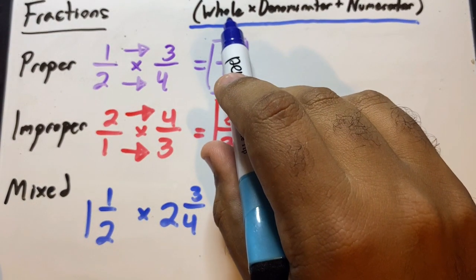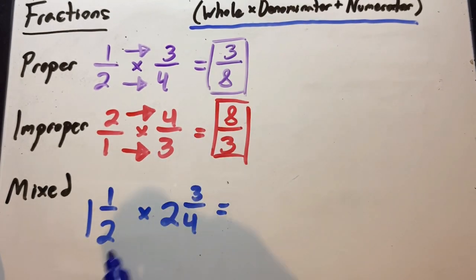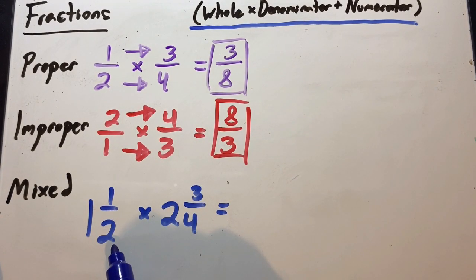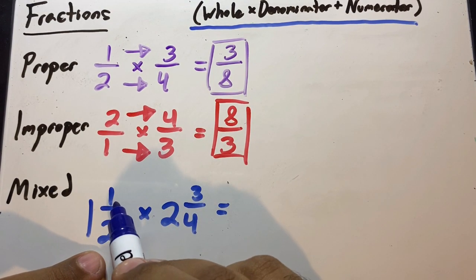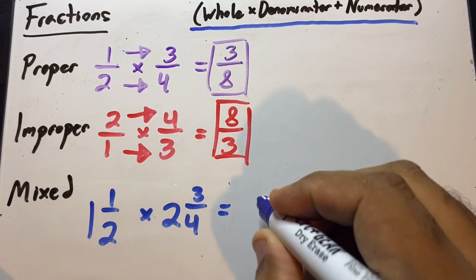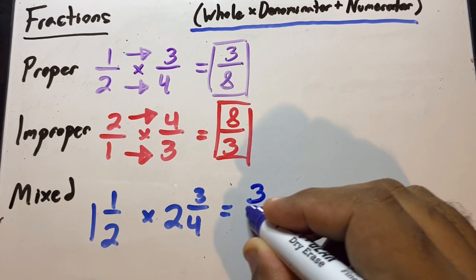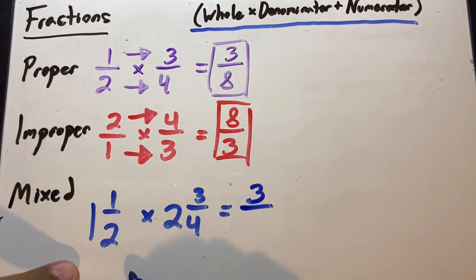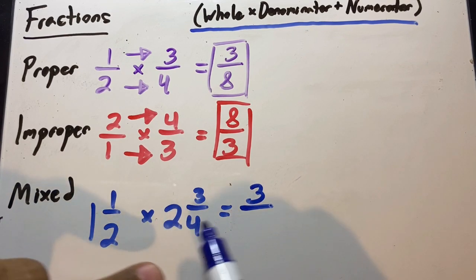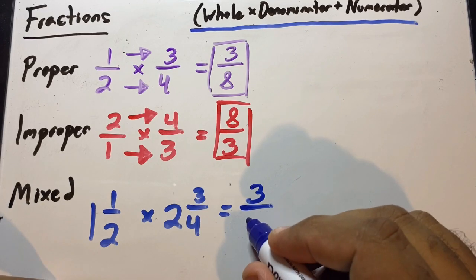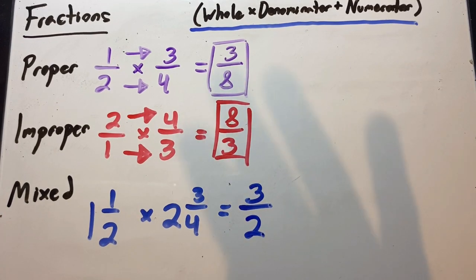So here it says I have to do the whole number times the denominator. Well, 1 times 2 is 2. So then I have to add the numerator. So 2 plus 1 is 3. So over here, I'll put the 3 on top. Now in the last video, I said the bottom number doesn't change. That is the same rule here. The bottom number doesn't change. So for this new equation, the 2 is going to go here as well. We're done with that part.